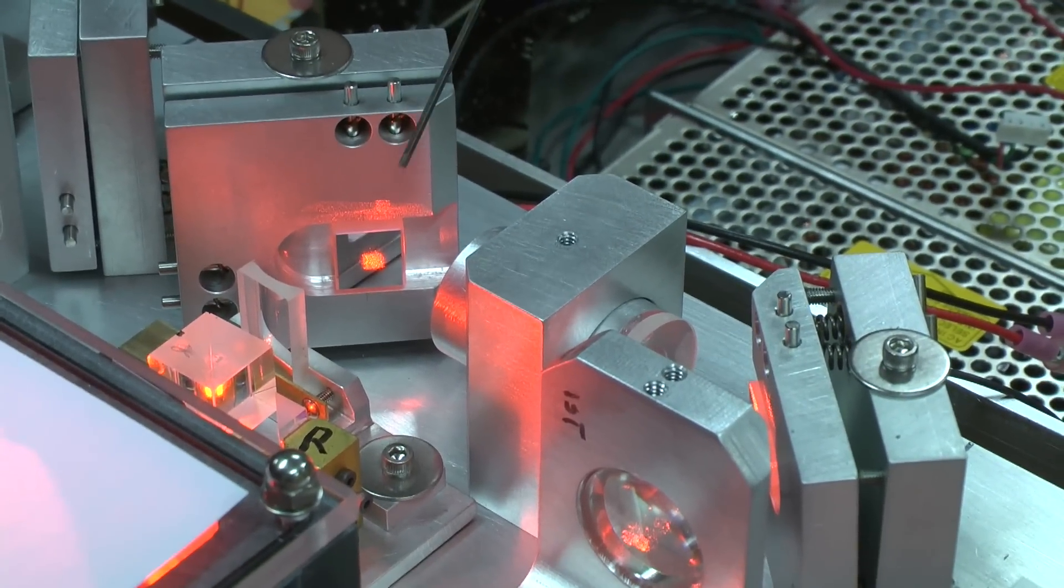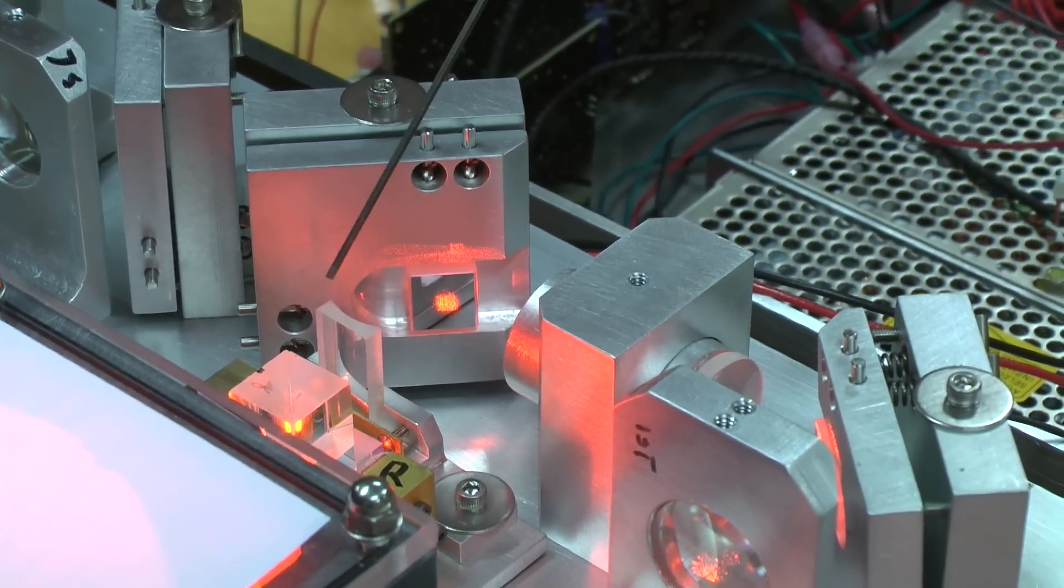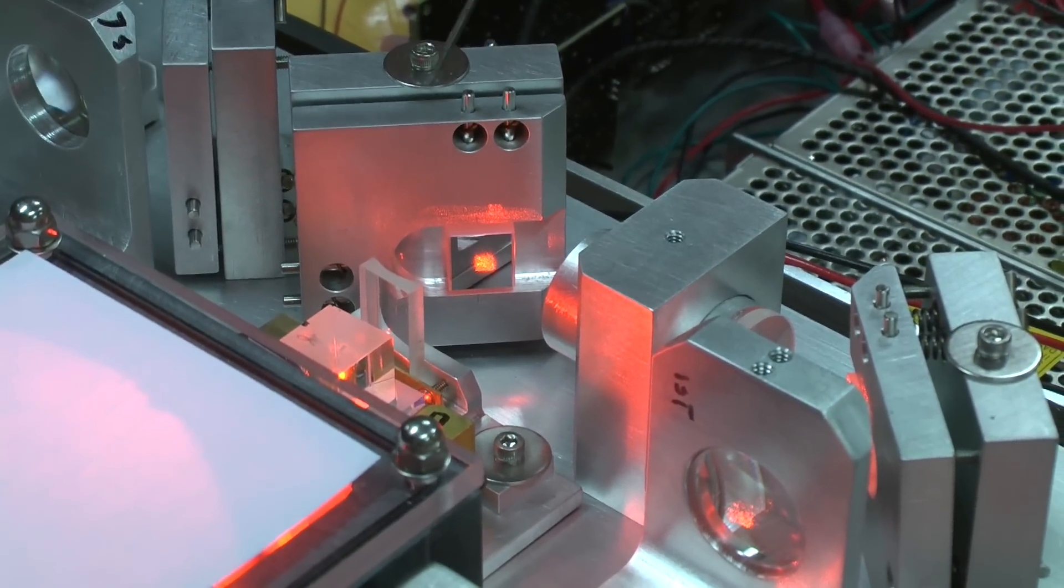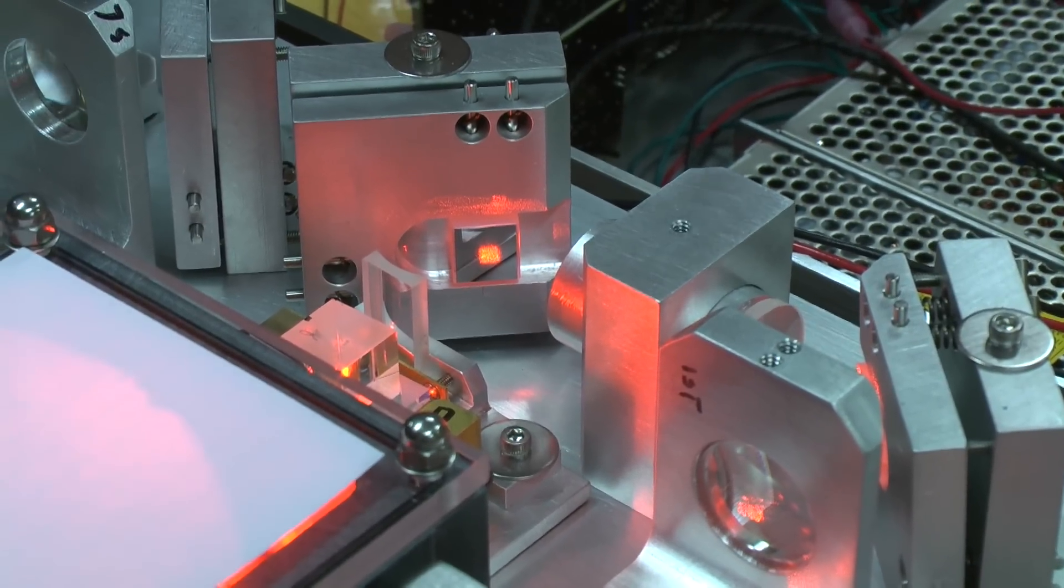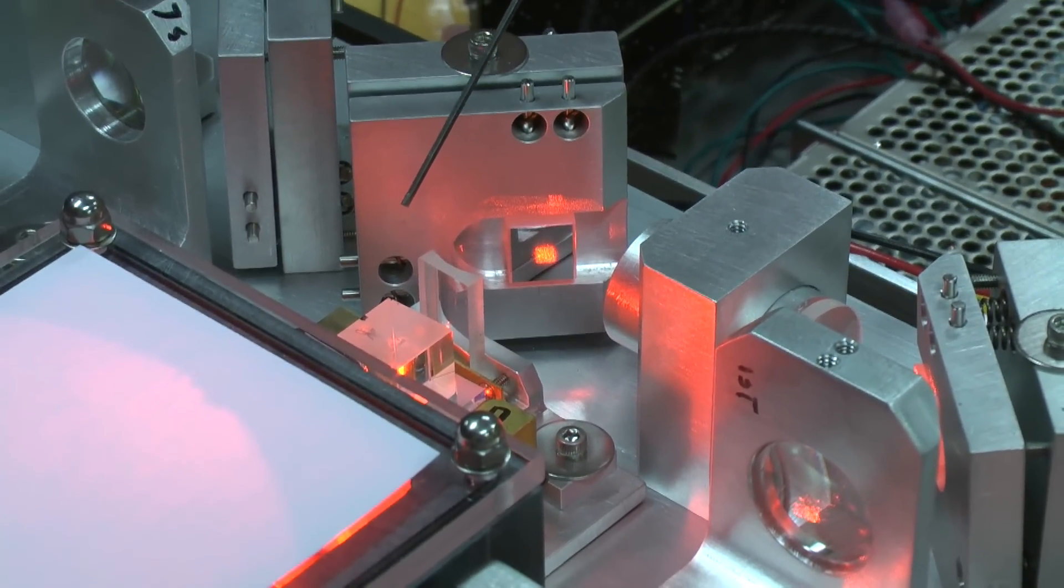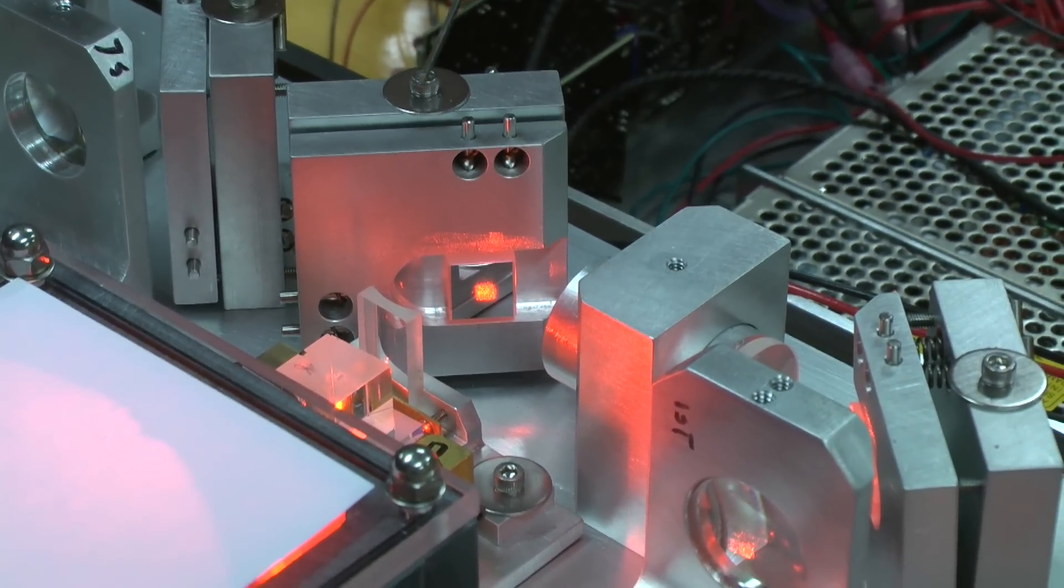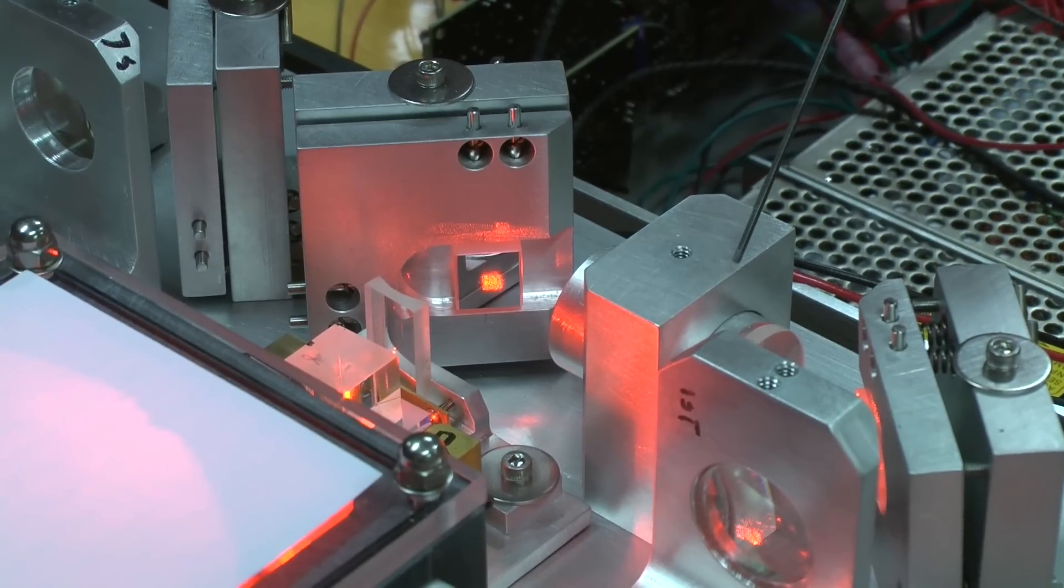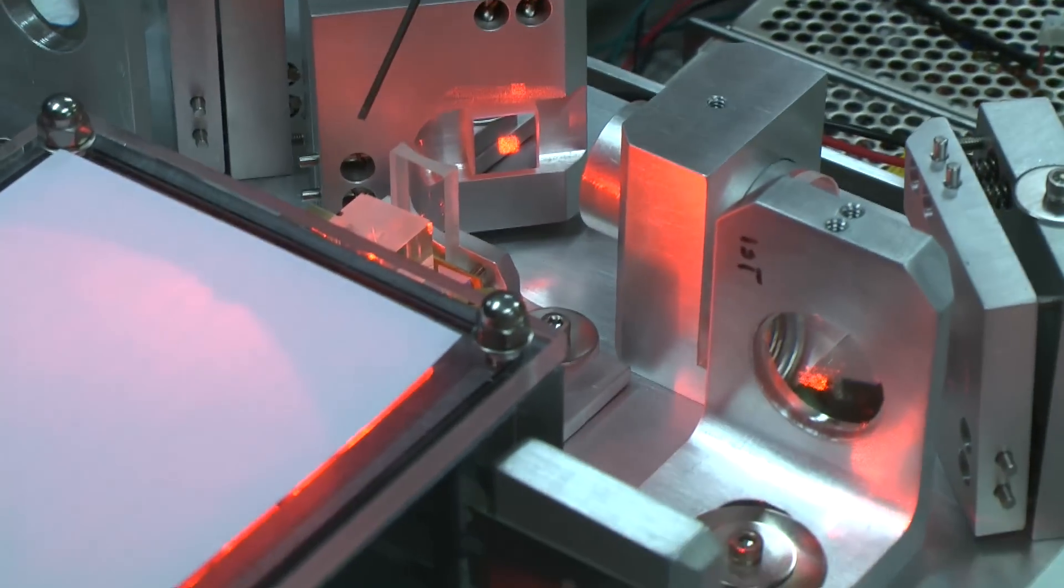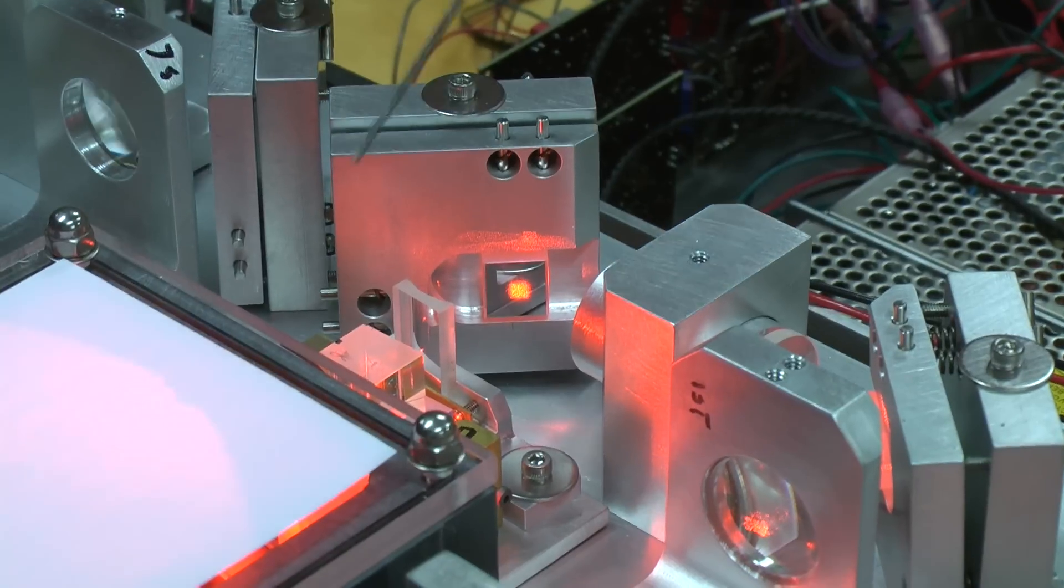This is not the standard operating procedure for most telescopes in order to try to minimize induced spherical aberration. You normally would mount the curved surface toward the more parallel light and the flat or long radius surface to the more convergent or divergent light. But in this case, I'm actually trying to add spherical aberration because it's my theory, and I think I've been proven right, that the flat optics in this diverging beam that's coming out of the collimator create or introduce some spherical aberration which this improperly mounted pair counteracts. As a consequence, I remove much more of the spherical aberration going through this beam expander than I did when this was turned around 180 degrees and the curved surfaces were oriented the conventional way. That was the big revelation that I had about a week ago when I came up with this new design, and it's different than when I originally demonstrated this projector a few weeks ago.